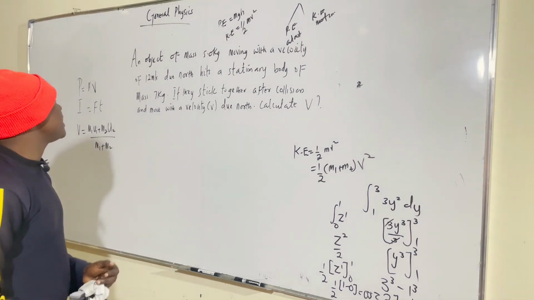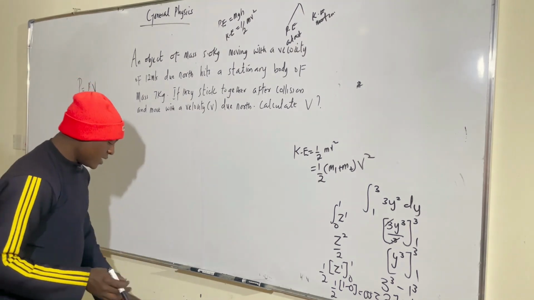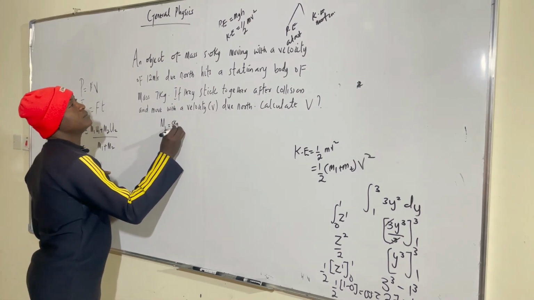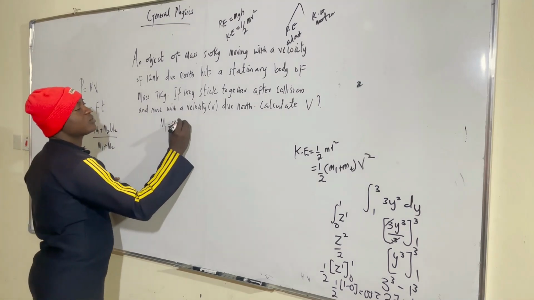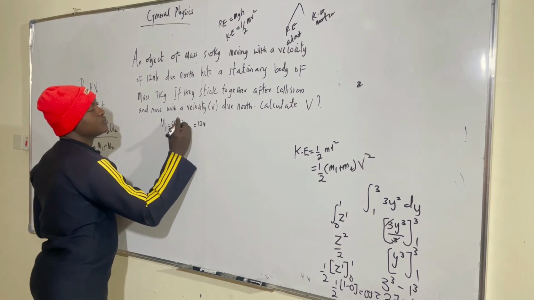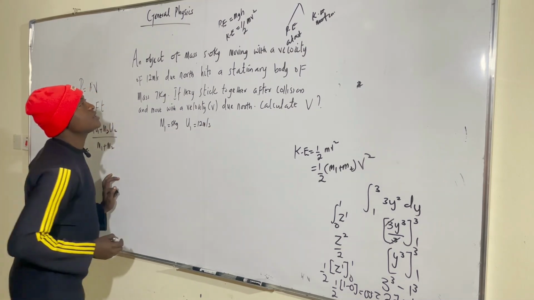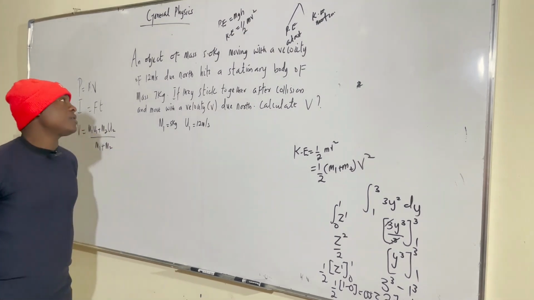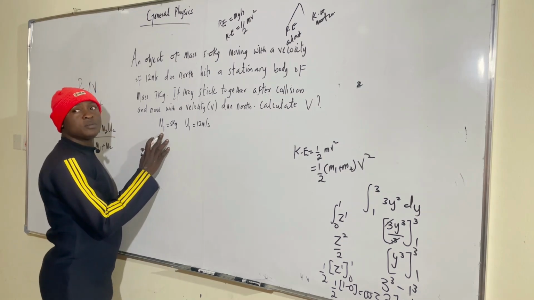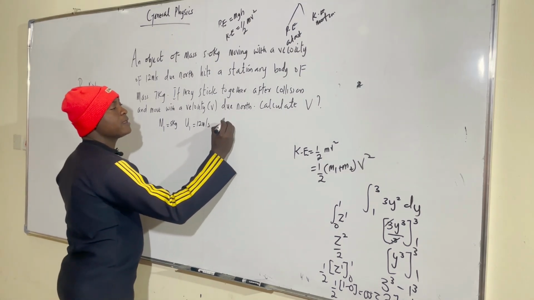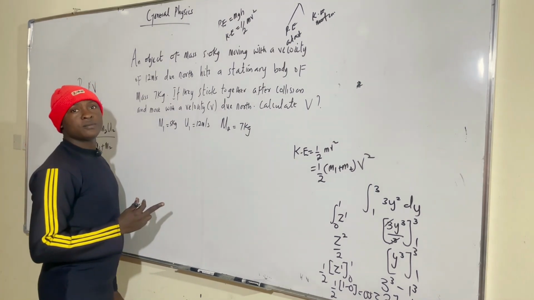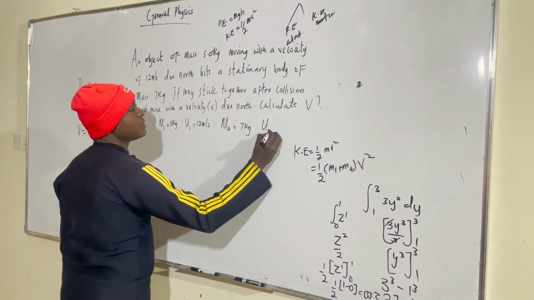So now, they said an object of mass, let's firstly write out the data. An object of mass 5 kilogram, our m1 is 5 kilogram, moving with a velocity of 12 meter per second, so u1 is 12 meter per second. Due north, it means it goes in the direction of north. It's a stationary body of mass 7 kilogram. We have been given m1, so the m2 we have now is 7 kilogram. But you can see there is no value of u2 in the problem, so our u2 is going to be 0.